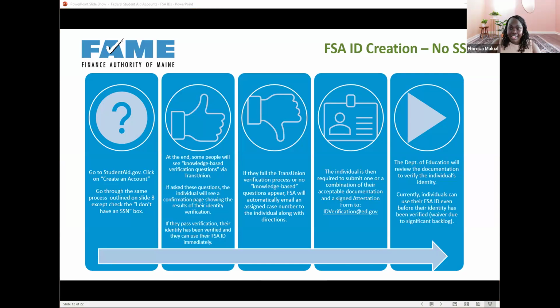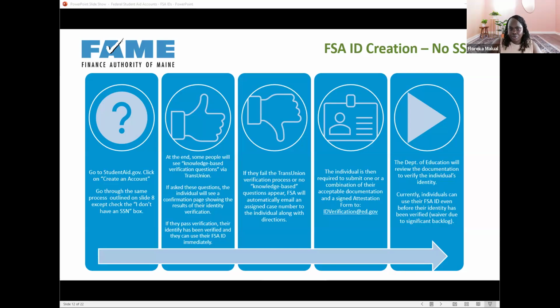But if they fail the TransUnion verification process, the knowledge base questions will appear, and they will be emailed and assigned a case number along with directions. The individual is then required to submit one or more combinations of assigned attestation forms for ID verification at ed.gov.